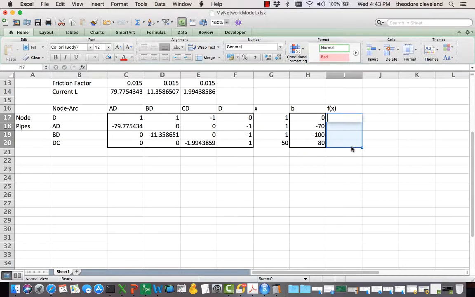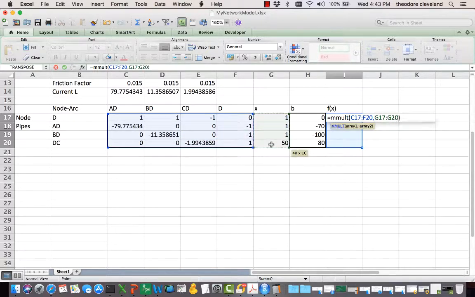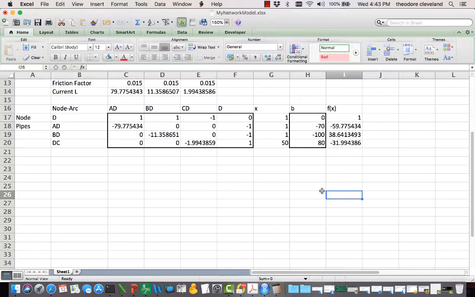So this is equal to matrix multiply of that matrix times that right-hand side minus that right-hand side. Control-Shift-Enter. Let's see if that makes sense.